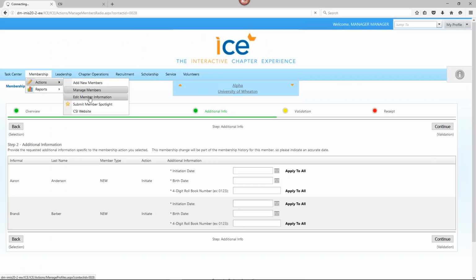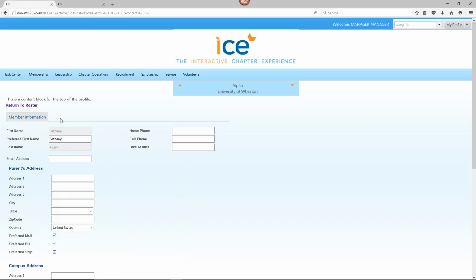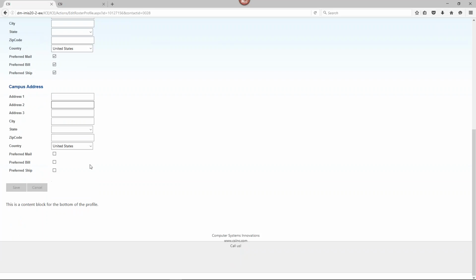In this case, I updated my member profile, so I'm going to go pick a member to edit their profile. And when I get to the profile page, I can see some text at the very top. This is the top content block. And if I scroll down, I can see some text at the bottom.